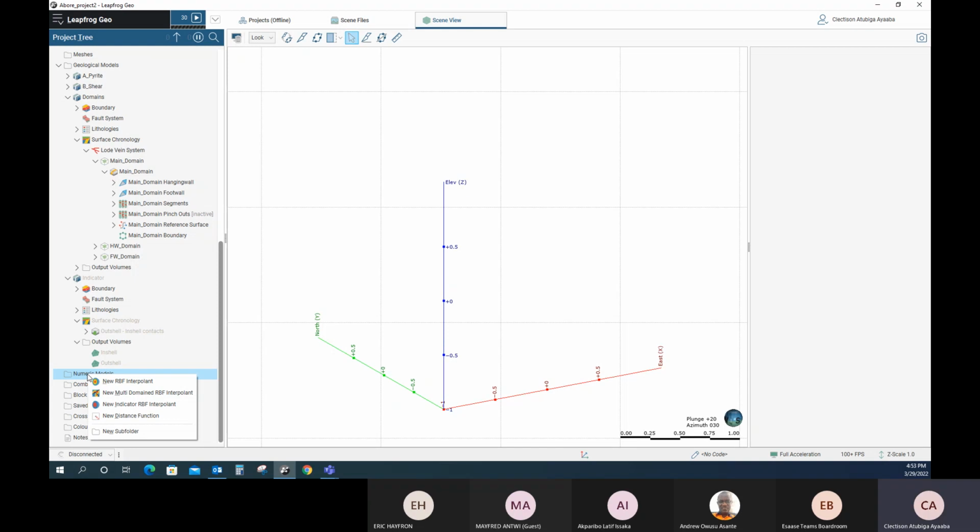Then we export our wireframes into Datamine, run all the geostats in the Supervisor, then we send them into Datamine for our estimation.